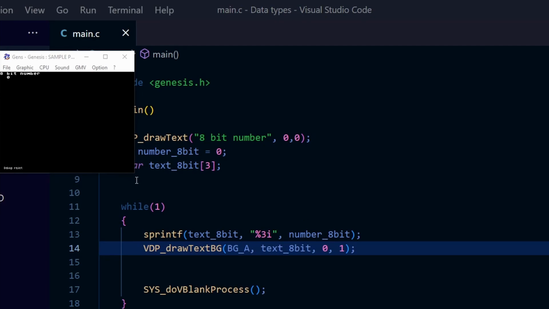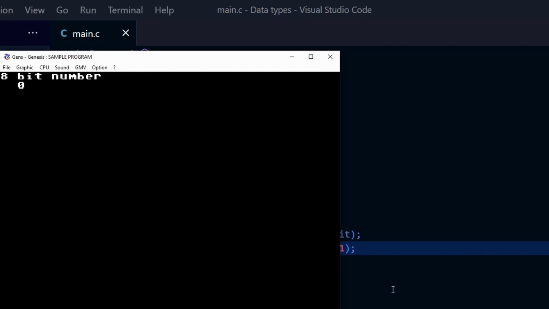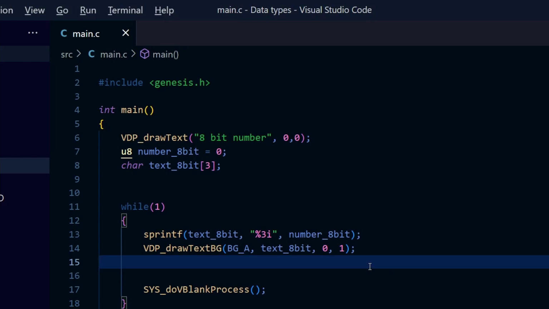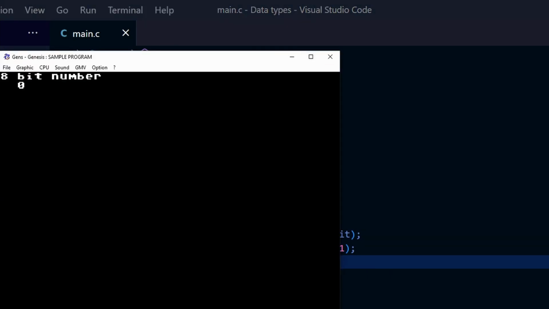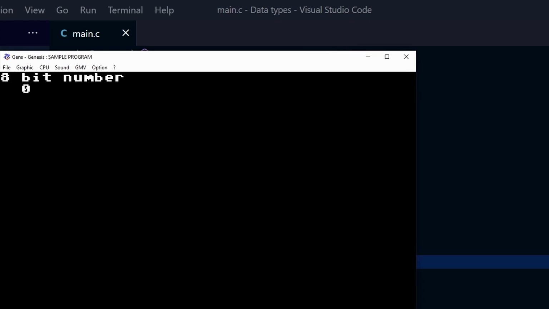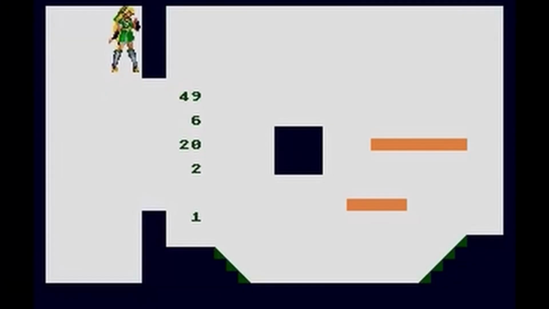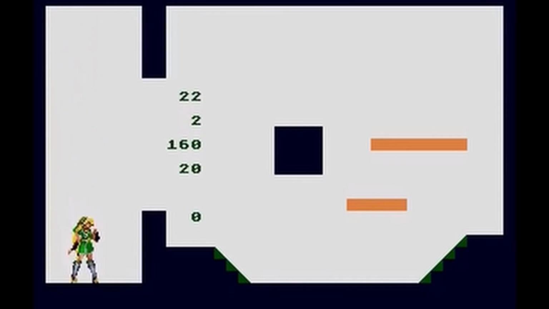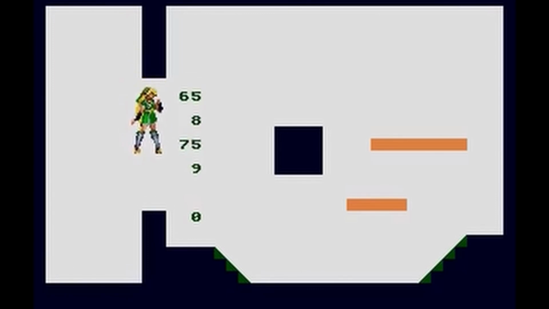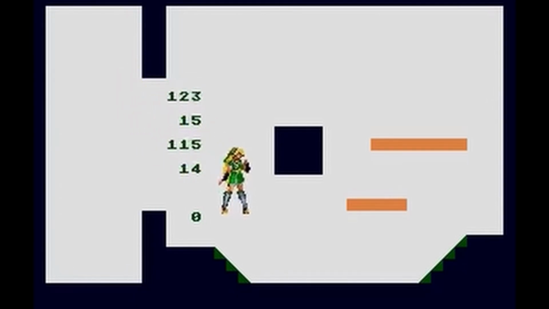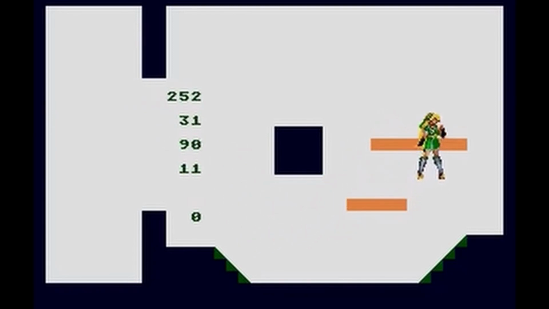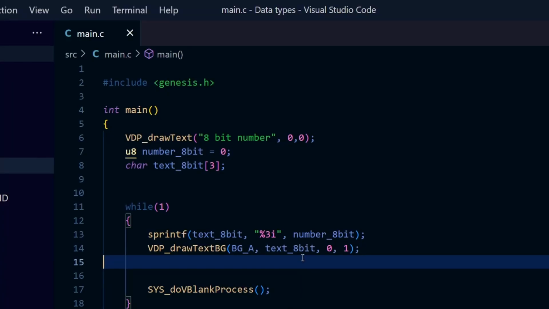And as we run it here and compile, you can see that we have it on the screen and everything's working fine. In this particular lesson, I'm putting the variables on the screen to see how they update, just to teach you the differences between different data types. But actually, you may have seen from my Symphony of the Night development videos that I often put some numbers on the screen of different variables. This is a good way to do some quick debugging to see what's going on in the code, and especially if you have a problem or you just want to make sure everything's okay or you're just curious, it's a good way. I use this quite a lot just to keep an eye on what the code's doing and make sure everything's working as I expect it to work.